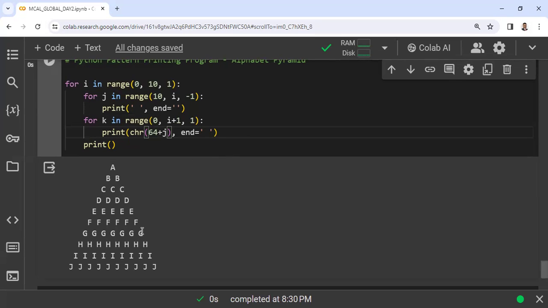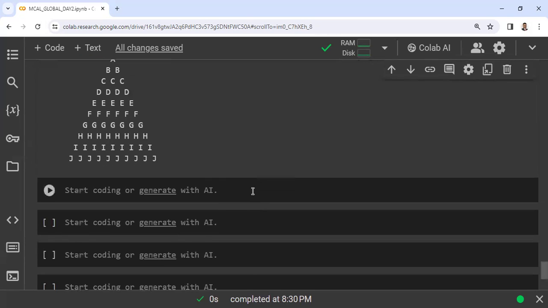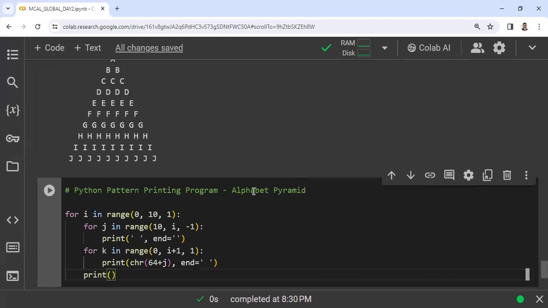Yeah. So I got this particular pyramid. I need one more pyramid.